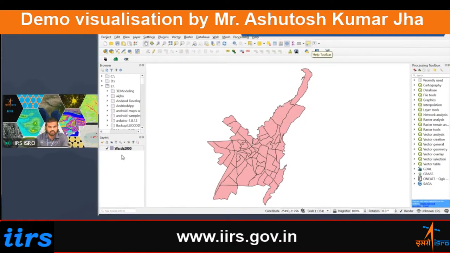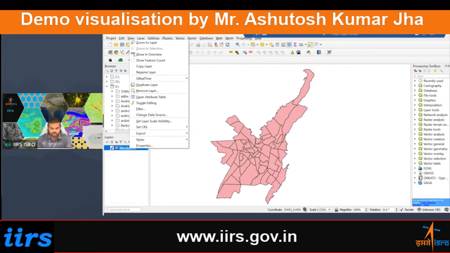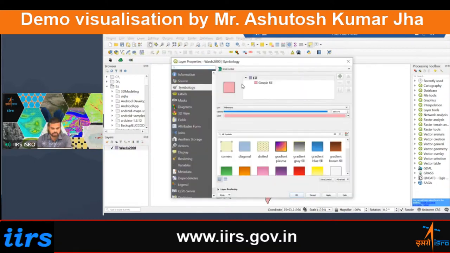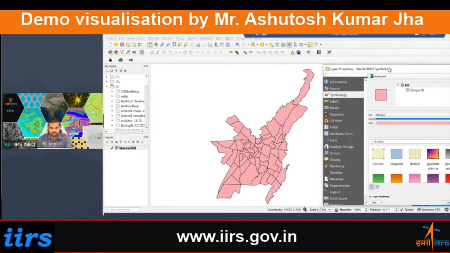Once we have the vector data sets available with us, this is just an example of those vector data sets. Under the properties section, you have different symbology options. At the beginning, you'll see that by default any vector file is given a single symbol. If it is a polygon, it will be a fill. Otherwise, the corresponding line color options will be there. Now this data set is in polygon form, so you're seeing different polygons here.